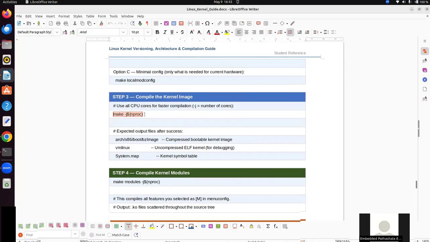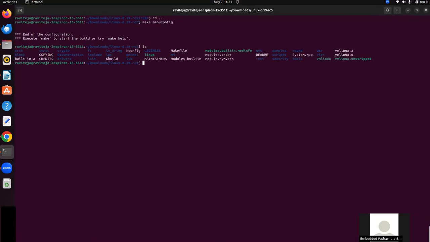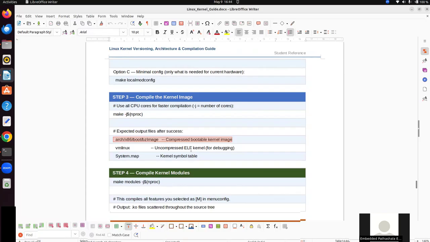After this entire kernel compilation, you will see vmlinux and System.map, basically your kernel symbol table. The symbol table will give you how these symbols are resolved and their addresses. And here you will have your bootable kernel image and everything. Once you compile and run ls, here you see vmlinux. What is vmlinux? It is basically your uncompressed ELF file. This is what we used to run this kernel in user-mode Linux, right? So this is kind of an ELF file.